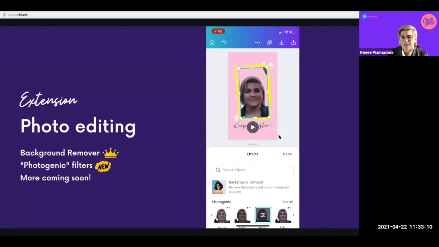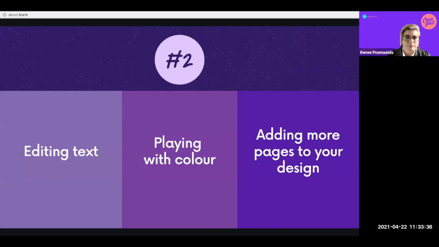To access these, you're going to tap on the photo, so you'll see that turquoise box around it, and then in the toolbar you'll see something called effects. Tap on that, and then these options will come up. Background remover is a pro feature, so it is a part of our subscription. And then photogenic, there's a lot of free filters in there. Plus we have a few more photo editing tools coming very soon, hopefully.